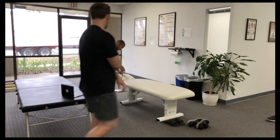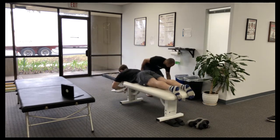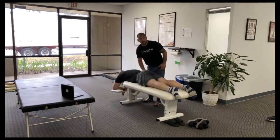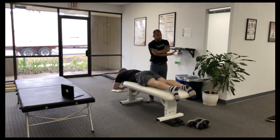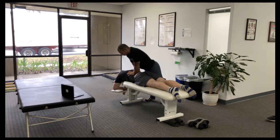Go into your belly. There are a couple of ways we can do this. First, we can stabilize the pelvis — we're pushing down inferior, not just straight down. Then we cross our arm going up. As I lean into you, I'm not using my arms; I'm using my body weight. You can feel that.